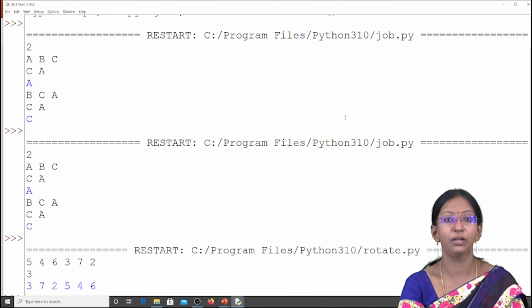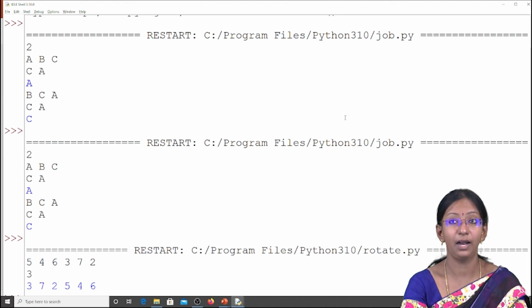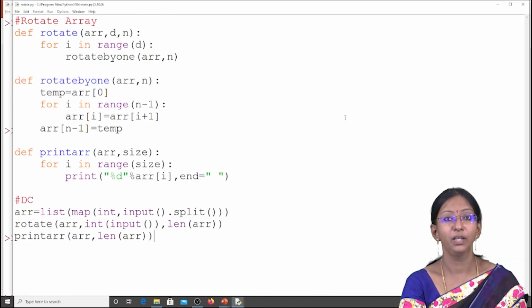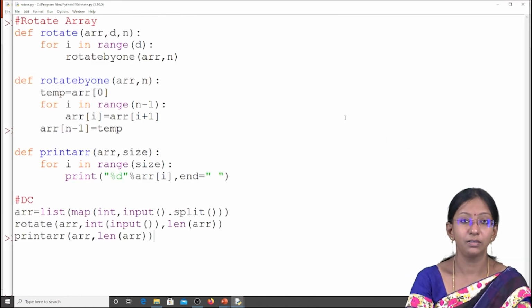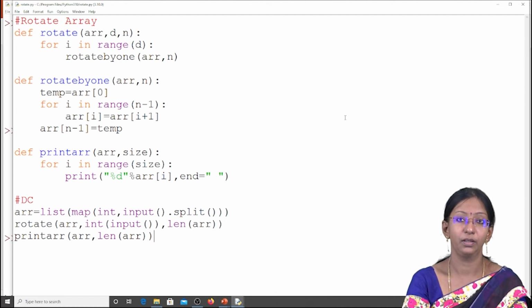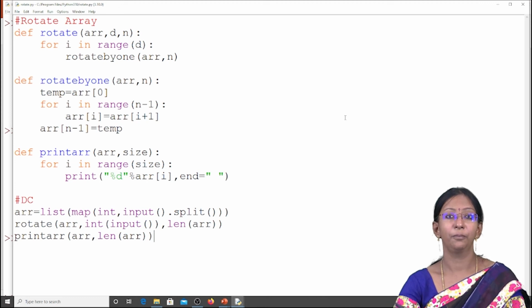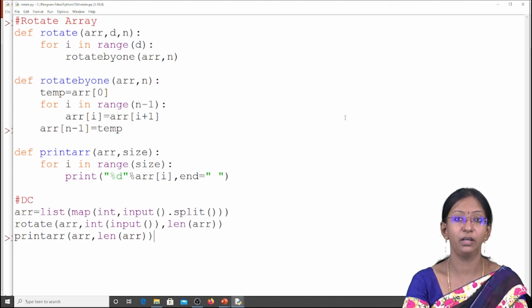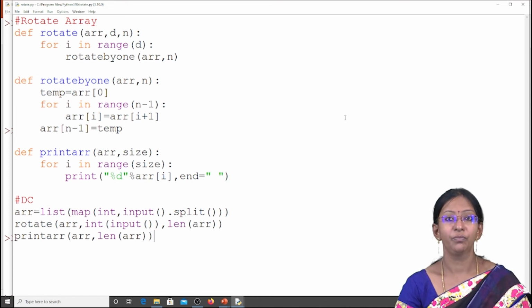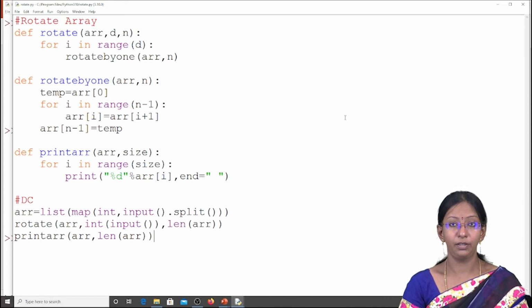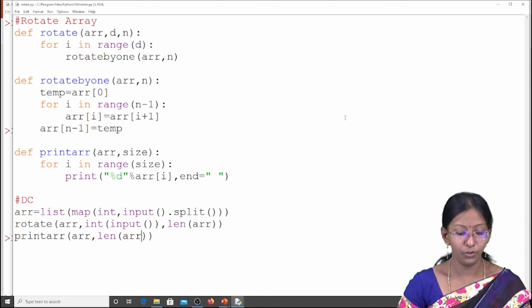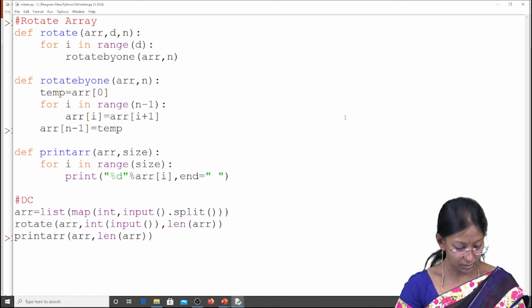So this is how you are going to rotate, and this is how you are going to get the result, guys. I hope you understood the program, right? So this is a simple rotation problem, right? So identify the basic and key points in the solution, guys. You can write it in either way. So rather than going for a function call, I'm going to show a few changes in this one, guys.